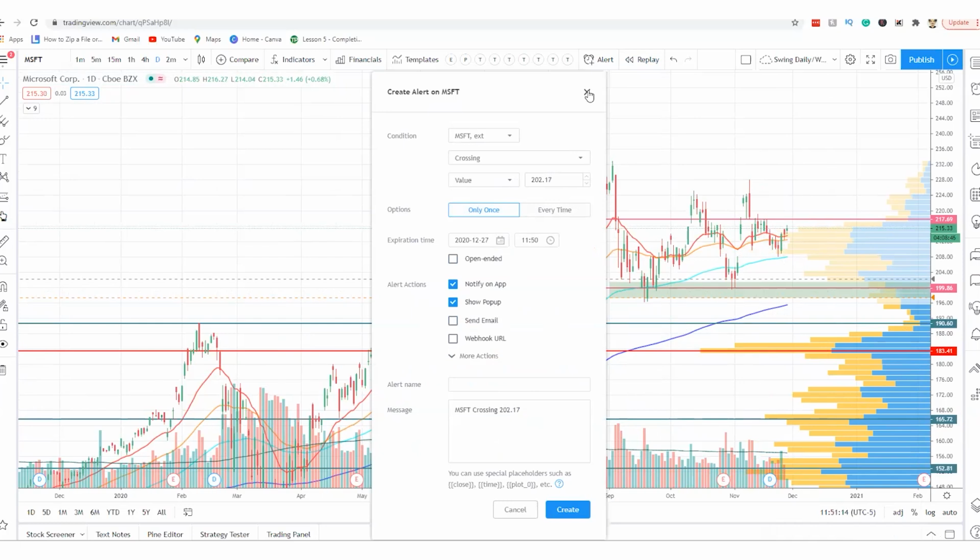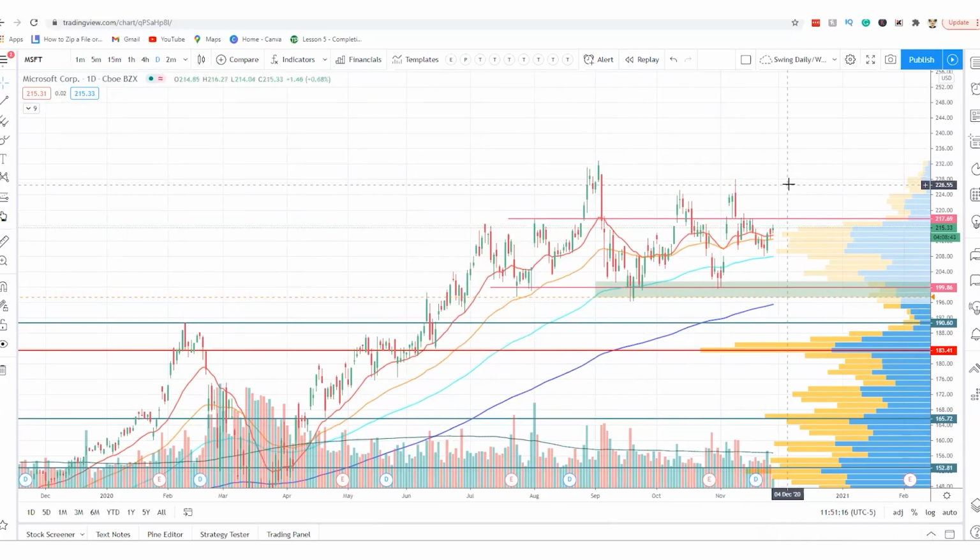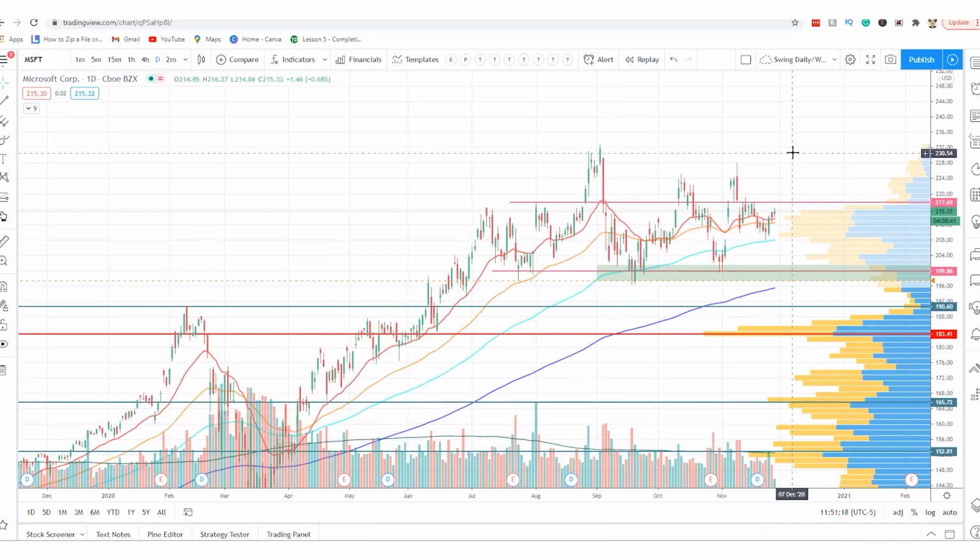So I can make an alert super easily like that, especially when prices aren't really in our areas of interest yet. Those are great. So we can create a longer watch list with a lot of alerts so we can be identified when our swing trades do come to fruition, and we could continue our analysis from there.